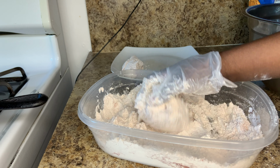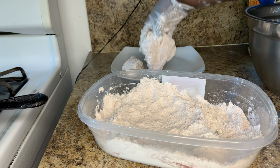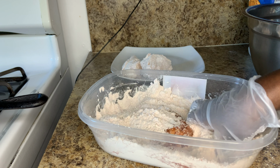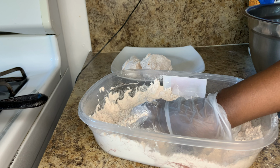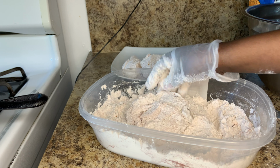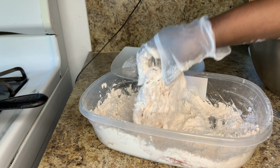I'm not going to do a wet batter today. So I'm just pressing the flour into the chicken. Shake off the excess. Just let them sit over there and sweat. So I'll go ahead and finish this off, and then I'll come show you guys when I'm ready to fry.